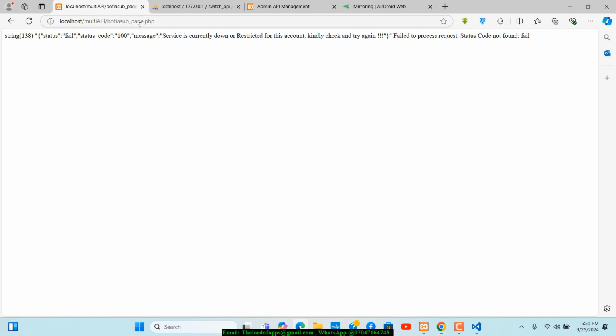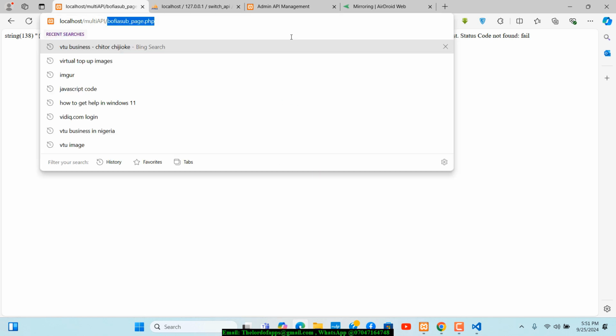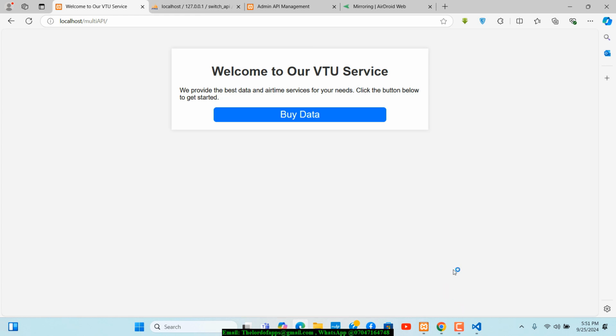So assuming we got a success, you should have been redirected to the success page for that of the Bofia sub, and we could actually print our receipt from that particular place. But for now, we're not gonna overboard ourselves with this because their service is actually down right now. So what I want us to do right now is to start writing some lines of code to see how we can actually bring this kind of application together, guys. Okay, so let's dive right in.